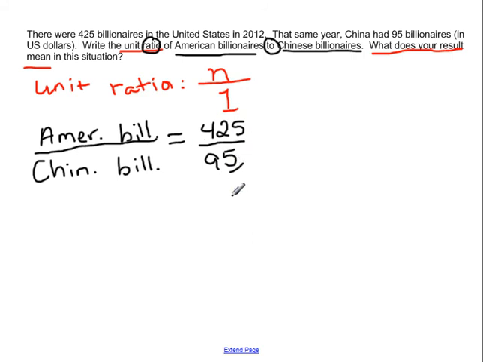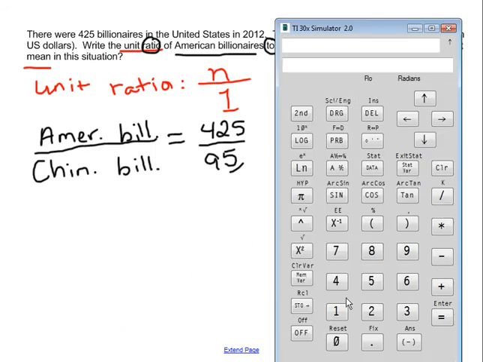Now we could do this longhand, but that's going to take a bunch of time. If you want to do it longhand yourself, that's fine, but I'm going to pull up my calculator here. We're going to do 425 divided by 95. And when we do that, we end up with this really ugly decimal number. This problem doesn't specify, so pay attention to the directions that your teacher might give you. We're going to go ahead and round this to the hundredths place, so we're going to take it out 2 decimal places.